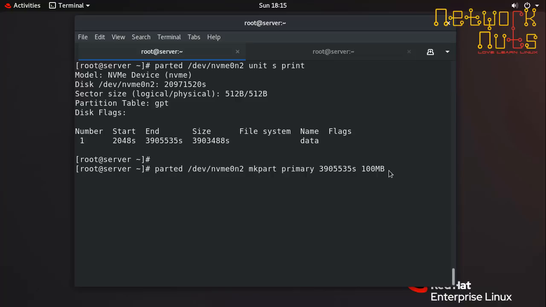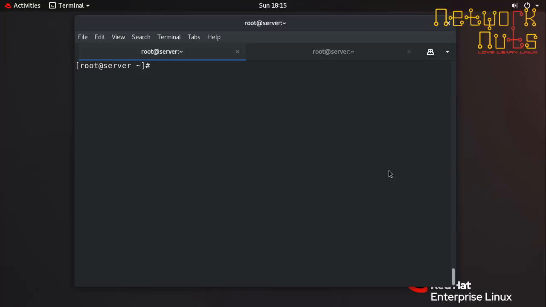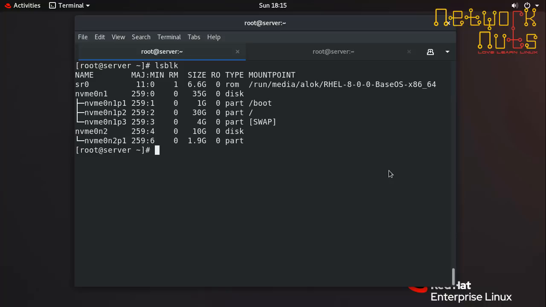So even that can be done. But the best approach is to use the parted command, which I had already told you. So that's the easy way of creating it. Once the partition is created, I can use lsblk. You will see I've got a hard disk with approximately 2 GB of space. So what next? Obviously, I need to format it. If I show print, it's the device, so I need to format this.